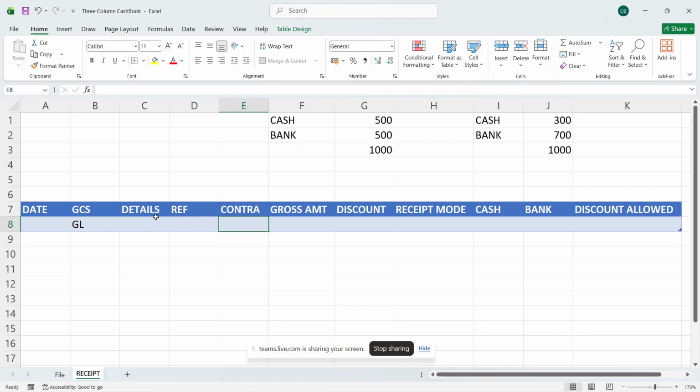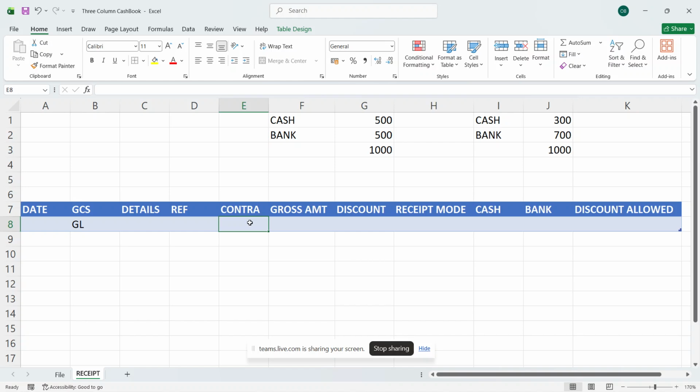If C8 is bank, then the system should record C for you. So we are going to use the IF function over here. And when you talk of the IF function, it's divided into 3. We have the logical test, the value if true, and then the value if false.